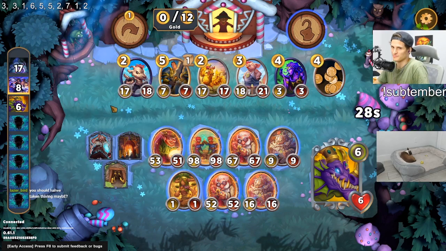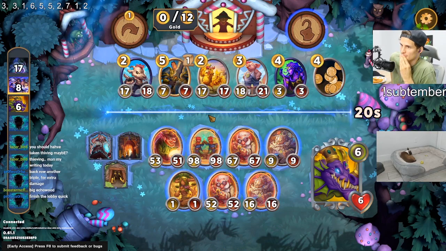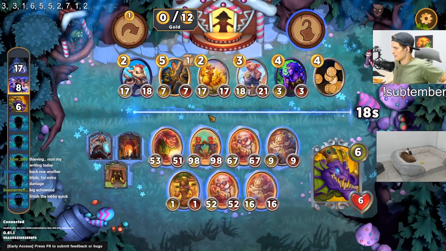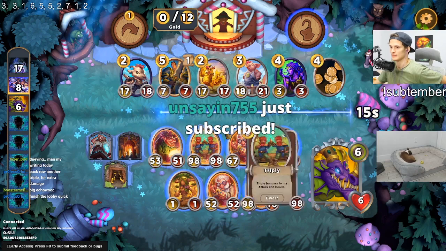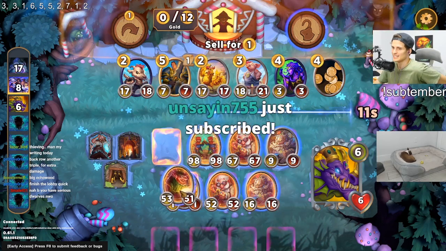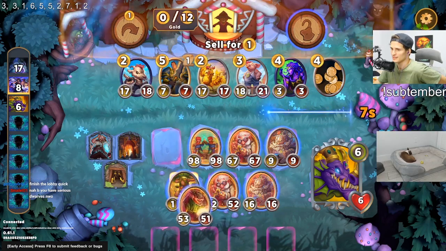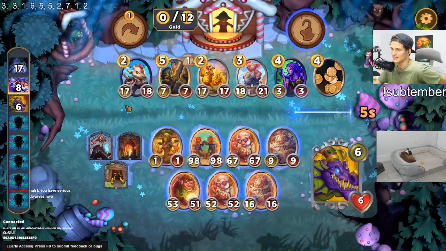Nah, Loki's dwarves are pitiful. There's no way. Okay, maybe Loki has some serious dwarves right now. Maybe I should be respecting it. Back row on the triple for extra damage. You think Eckward up front? I guess Eckward's up front because he doesn't have... What if he has Medusa or Apple Tree? Let's find out.